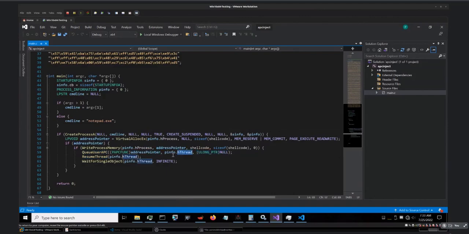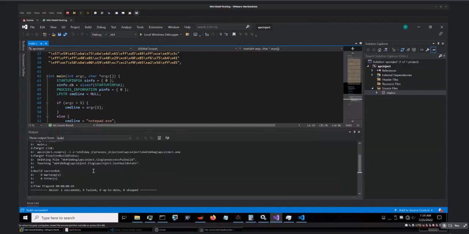This is a thread in which you are going to queue APC. Any guesses what we can pass along over here? It states LONG_PTR, but any guesses what we can use this third argument for? Exactly, for parameter. If your shellcode accepts any kind of parameter, you can pass that across, which means if you're going to execute a reflective DLL, you can pass a parameter to the reflective DLL over here.